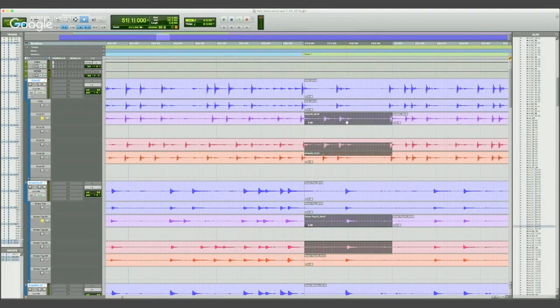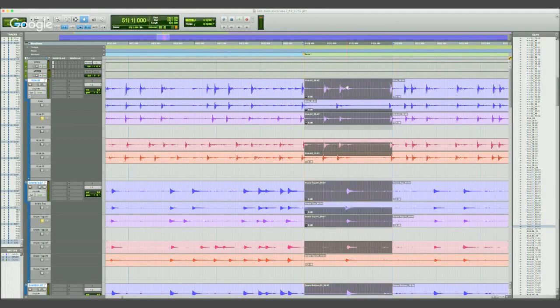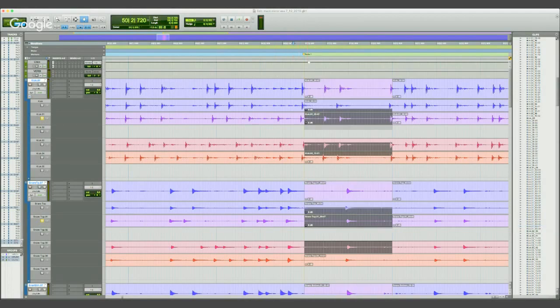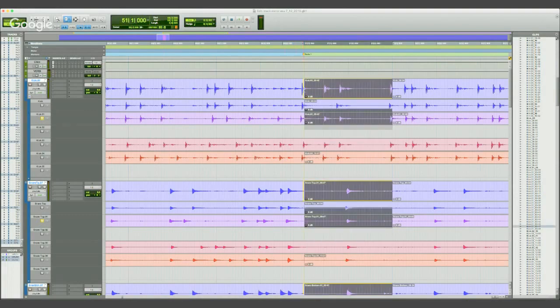I'm going to use my option drag again because I don't want to take it away from this original take. I'm going to go ahead and add it to this take here. So now I've got a nice even spot. And if I need to, again, go to my trim tool, I can switch to slip mode, and I just drag it out to where it needs to be.